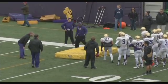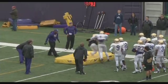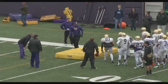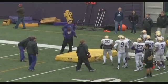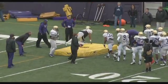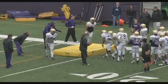All right, the first drill we're going to talk about is strip tackle. We're incorporating tackling and turnovers in one of our circuits. We'll do it by position, and we're going to put the landing mat out there to protect these guys from falling on shoulders and elbows. But the point of it is we're going to work on securing a tackle with our offhand, in this instance our left arm, and then digging in with our right arm and working for a strip.